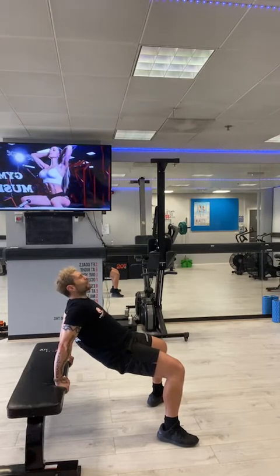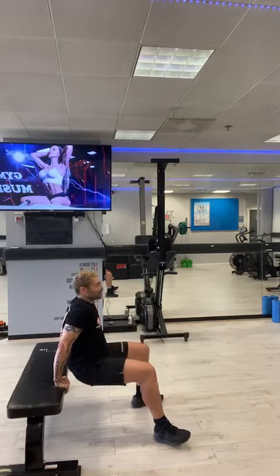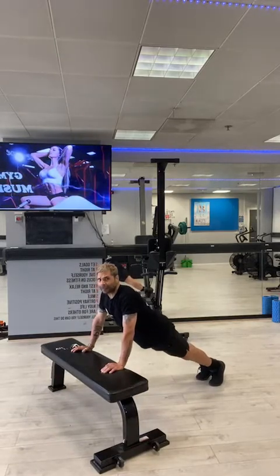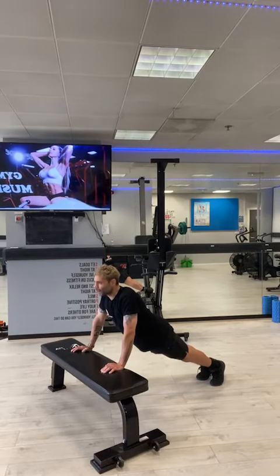After 10 seconds, we're gonna let go, and we're gonna swap our position and get into a standard plank position on the bench, the seat, the chair, the stool, whatever you are using. 5, 4, 3, 2, 1, we come out of that hold and we go into the plank hold, leaning on that chair, on that stool. That's it, nice planking. We hold the plank, wicked work.